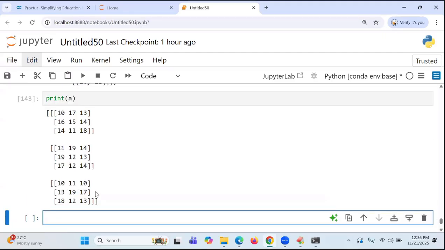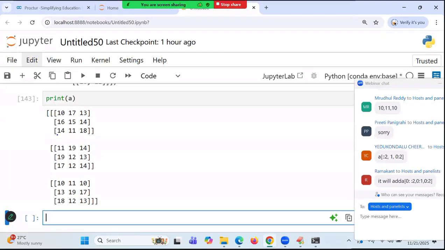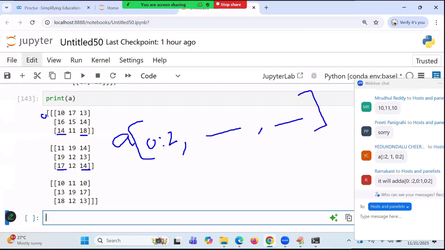So last question. 14, 14, 18, 17, 14. That's all. Only that. Come on, start. A of 0 colon 2. Rows, columns. Which row? 0, 1, 2.